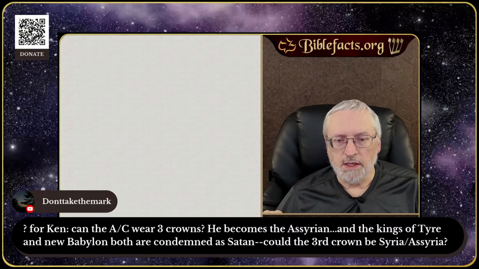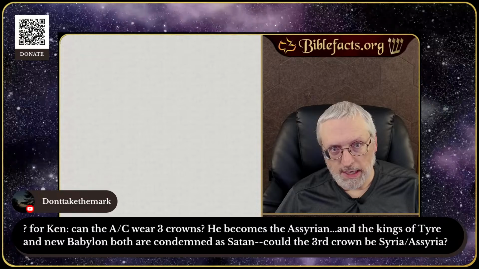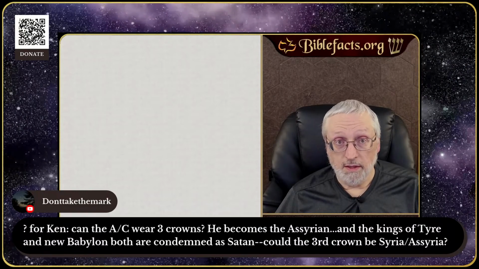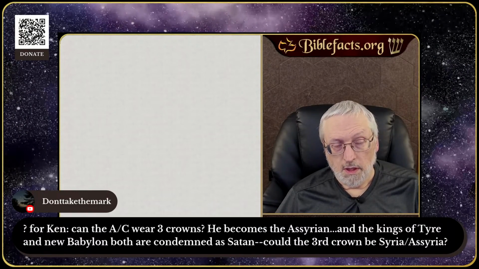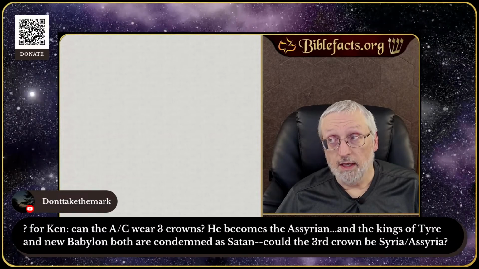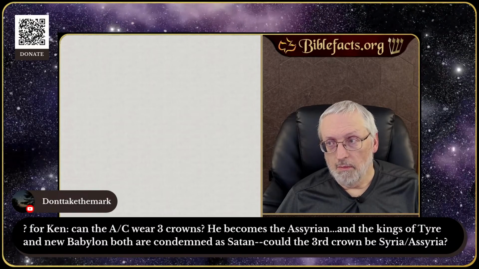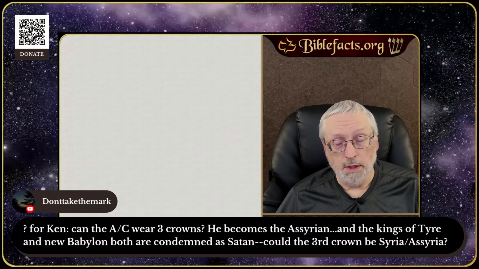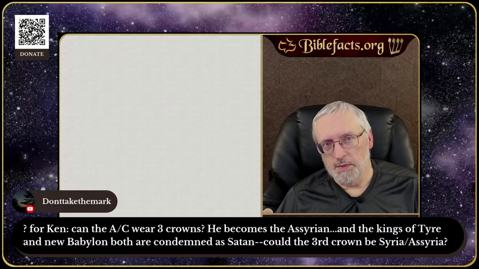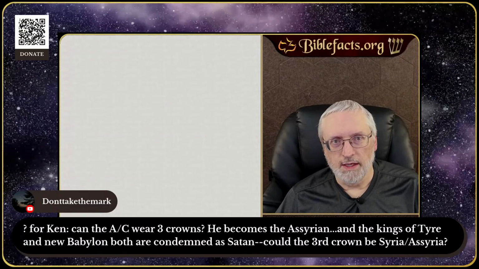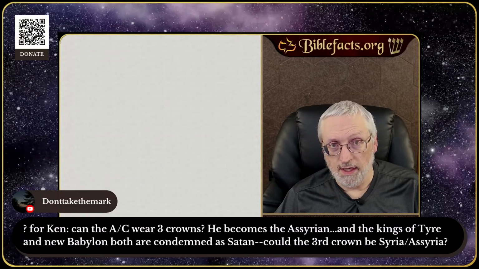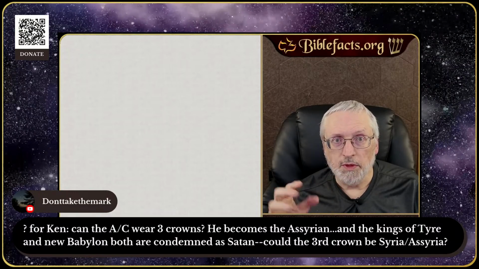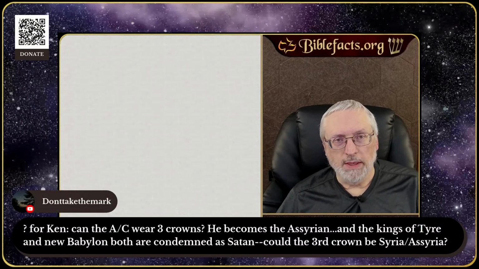So in one way, he's like the description of the king of Babylon, the king of Tyre, the king of Zidon, the king of Egypt, the king of Syria, the king of Assyria, and then others. There's a few others in there. But the symbolism is interesting. It's not necessarily that he's controlling all those or he's the king of all those, but there's something about those. And we have to go back and read the text.